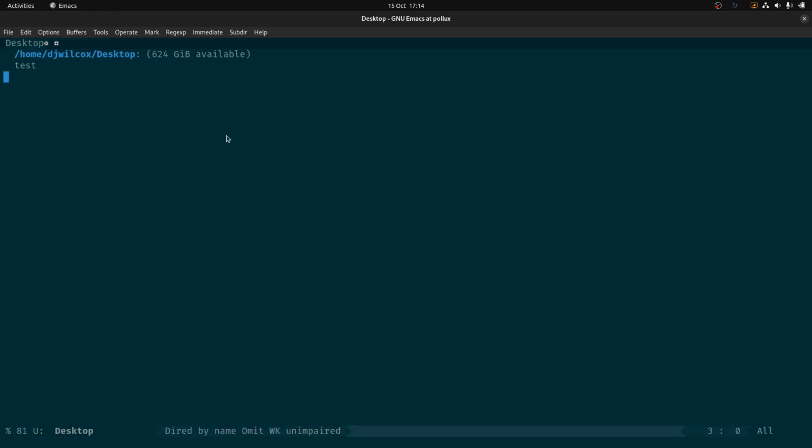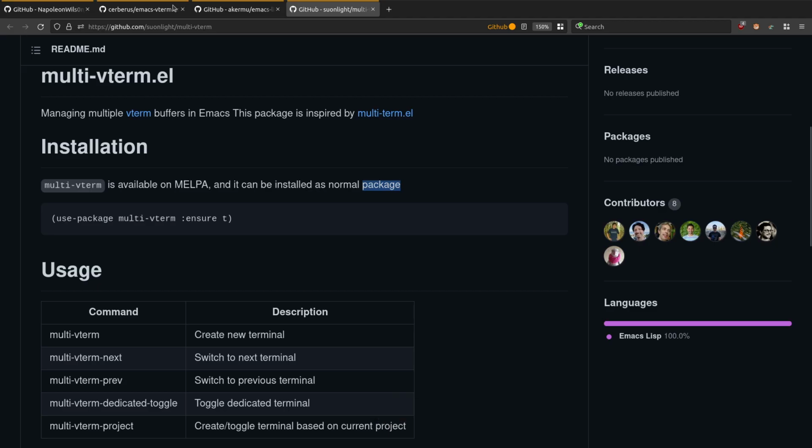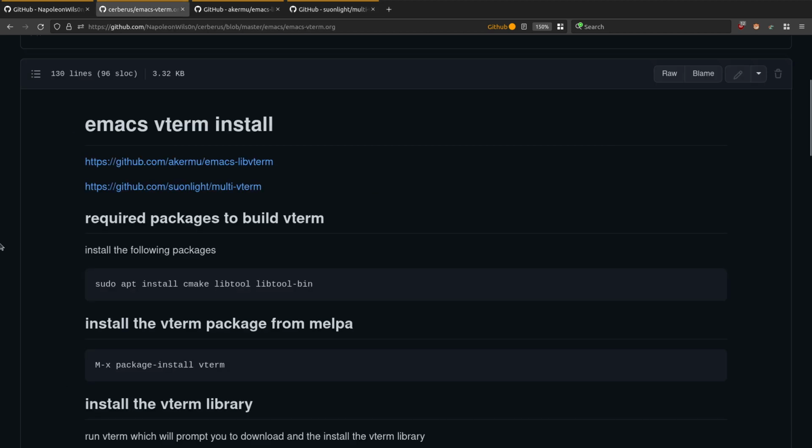So you can either start vterm, which is the single one, like that Emacs-libvterm, or you can add keyboard shortcuts to launch vterm. So what I'll do now, after showing you what it does, is go through and show you how you get it installed.